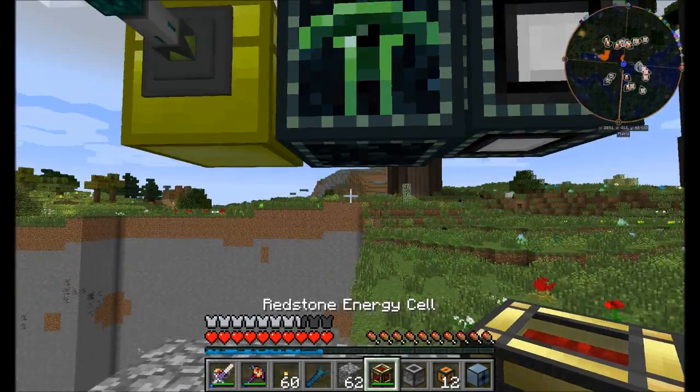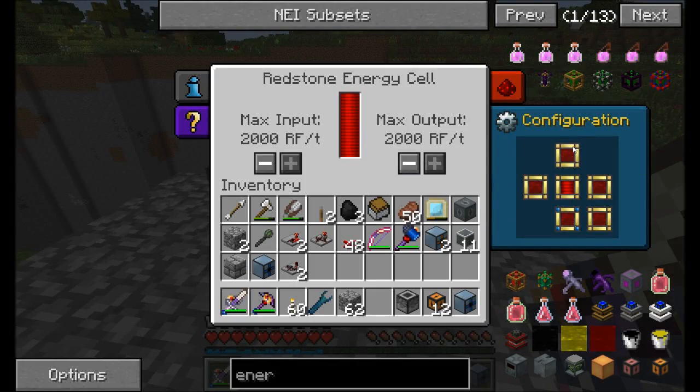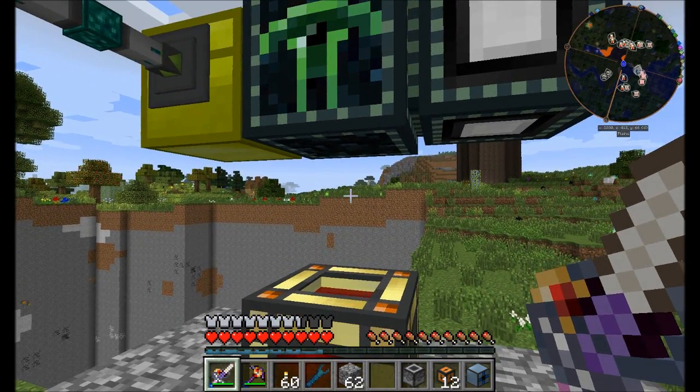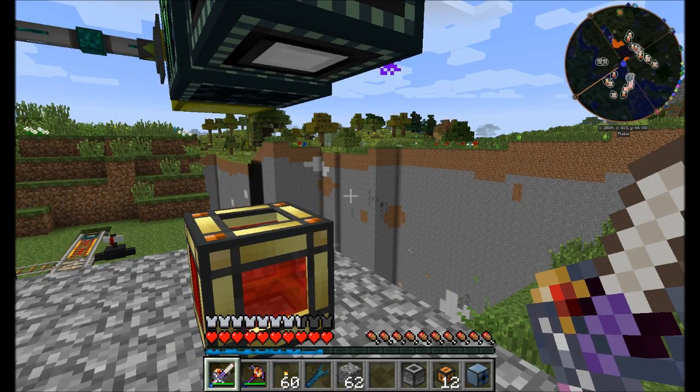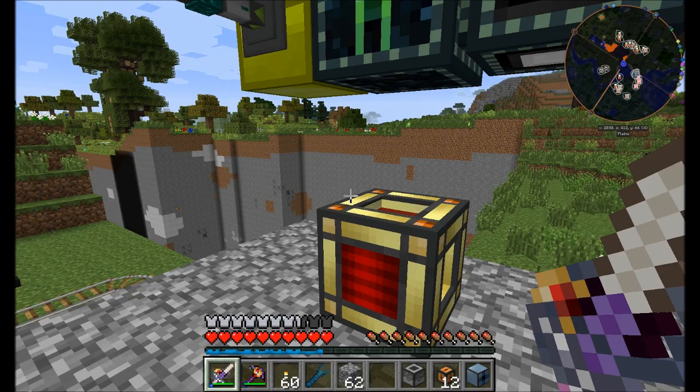All right, so what we're ultimately going to want here is the energy cell. Remember, it's set to accept power from the bottom. We're going to make it output power to the top. I'm not going to hook it up to the inner core yet. What I'm first going to configure is how we're going to get this thing from point A to point B. So let's set that up right about now.